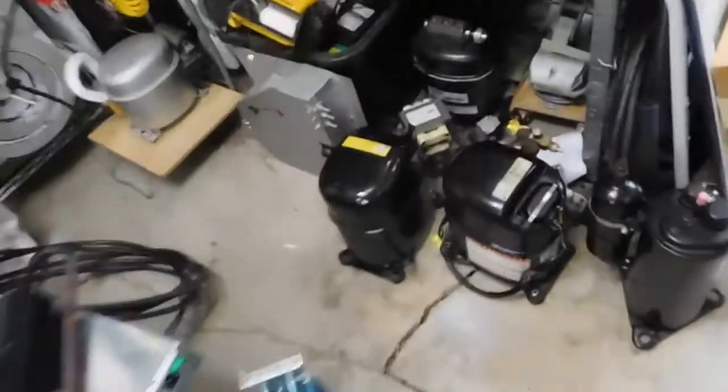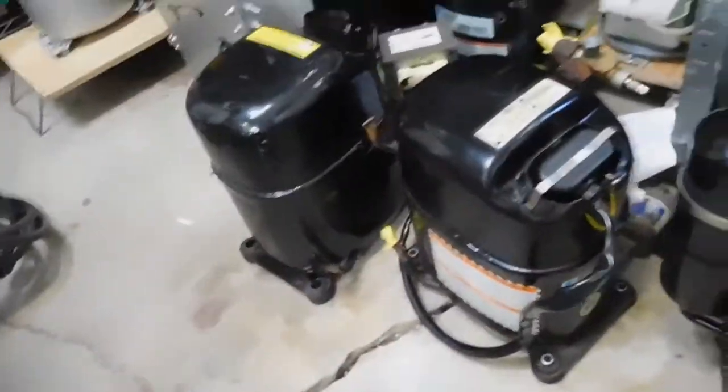Anyway, on to other things. Doing refrigeration, we do have plenty of compressors in supply. We throw out a lot of them.